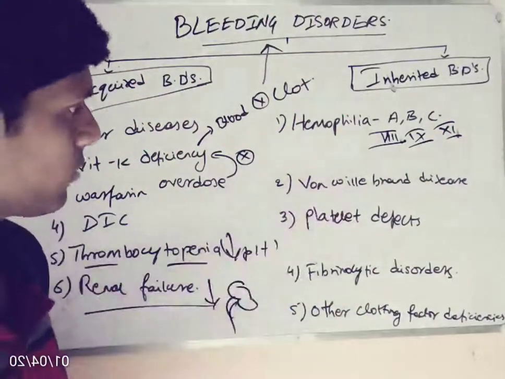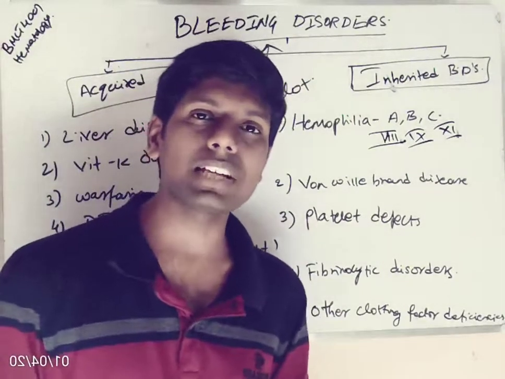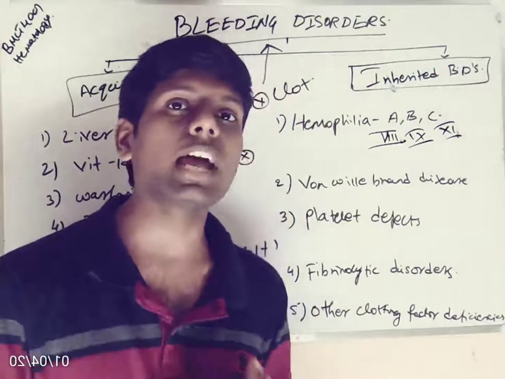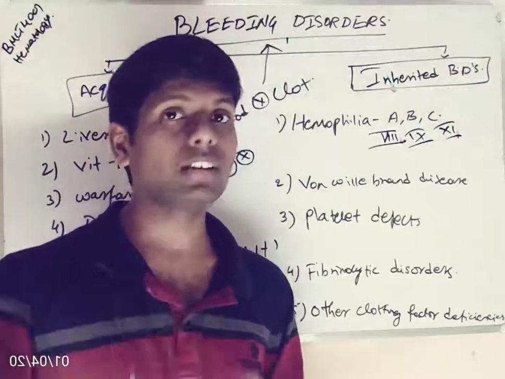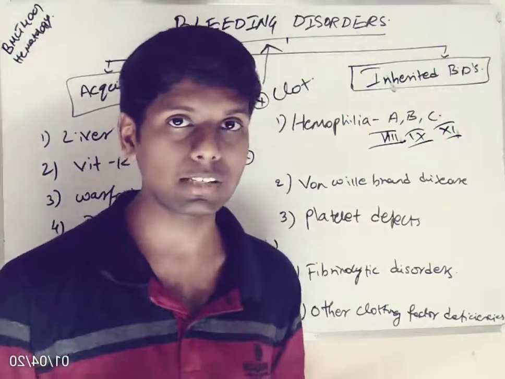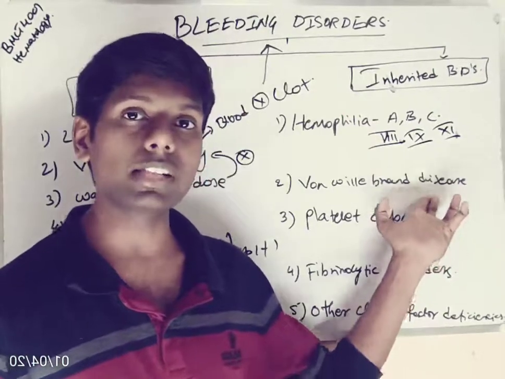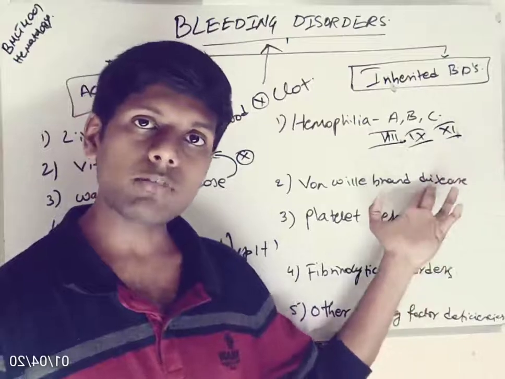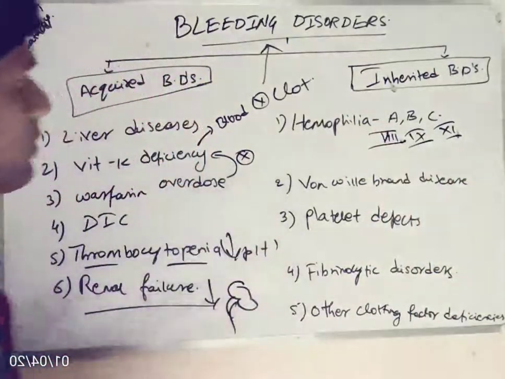Next is von Willebrand factor. The endothelium of the blood vessels secretes a substance called von Willebrand factor, and that is very essential for the attachment of platelets, which in turn form the primary hemostatic plug, right? Whenever the patient's endothelial cells won't secrete von Willebrand factor, its absence in turn results in excessive bleeding. So that is von Willebrand factor.